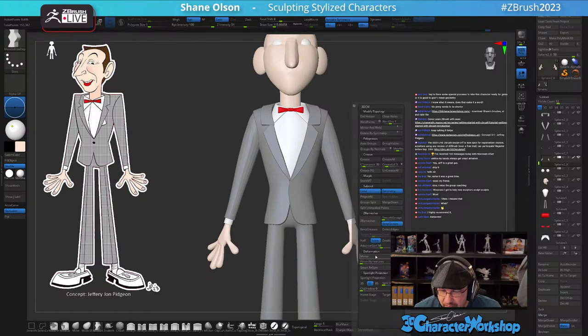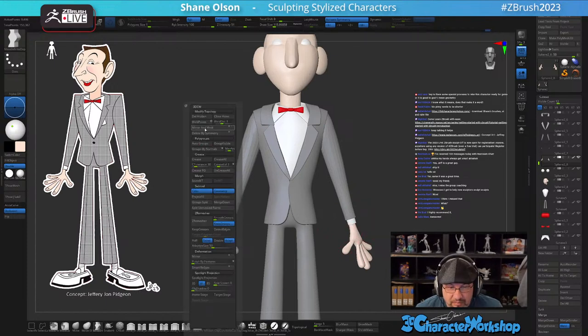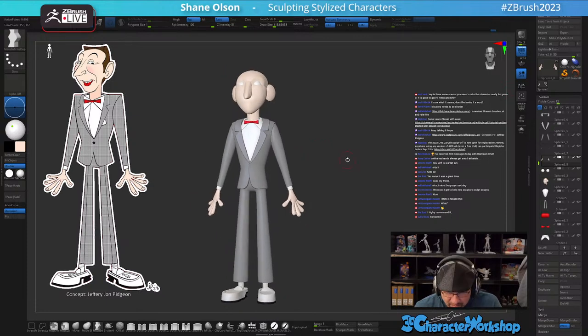Come down here to mirror, click it, and you can see it mirrored it over here. Now this side is bad. So now I just click mirror and weld. And now both sides are good, and I make sure symmetry is turned on, and now we're good to go. Okay, so I'm going to save this again. Okay.